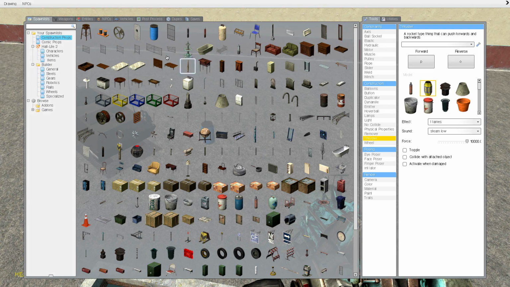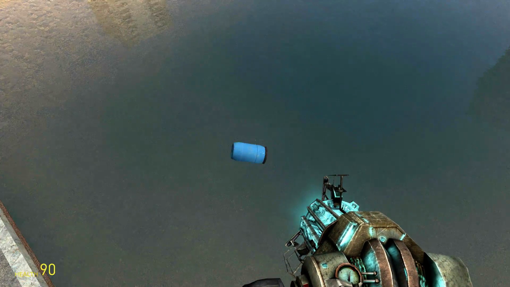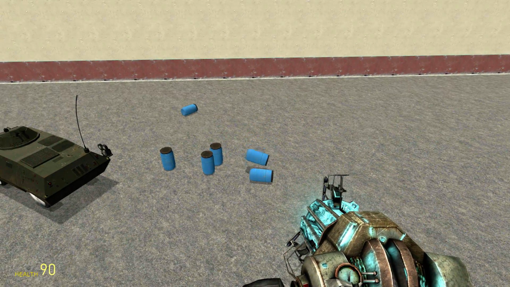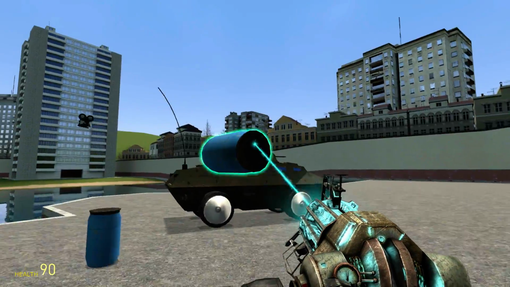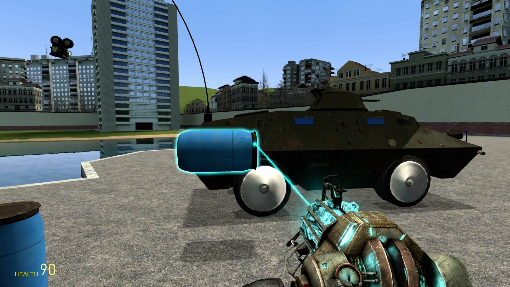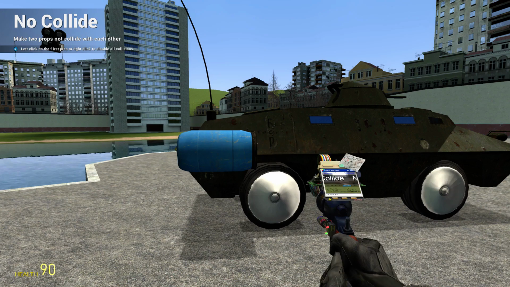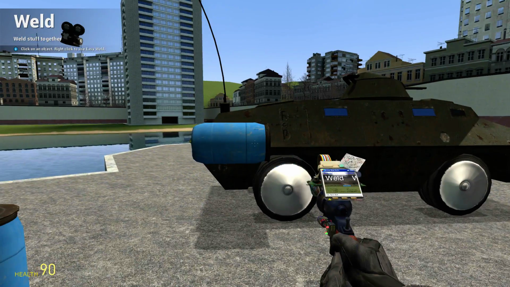So let me spawn in a few more. Nope. I'm back. Did these actually float? Let me check that. Whoa, they float quite well, actually. I'm gonna say probably 5 of these and the tank is working. So yeah. Let me rotate that like that. I'm just gonna kinda put these on there like that. I forgot to freeze the tank in place, but that is no matter because of that. No collide. No collide is your friend in this, guys.